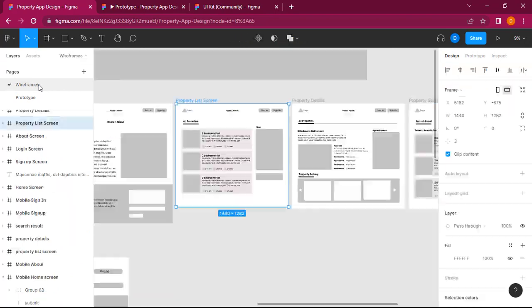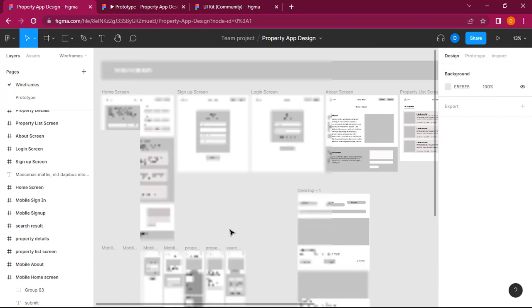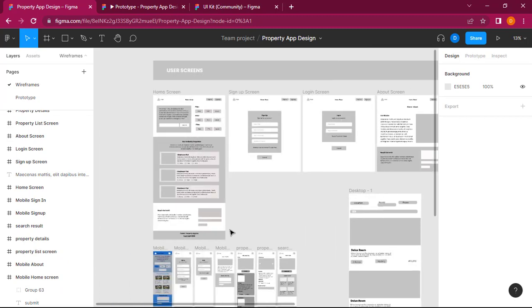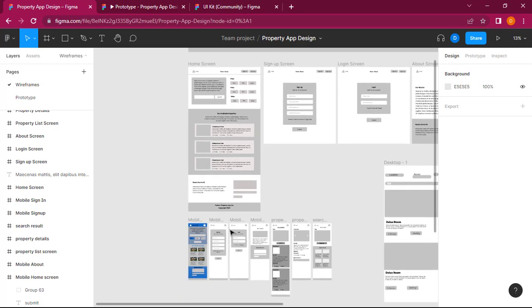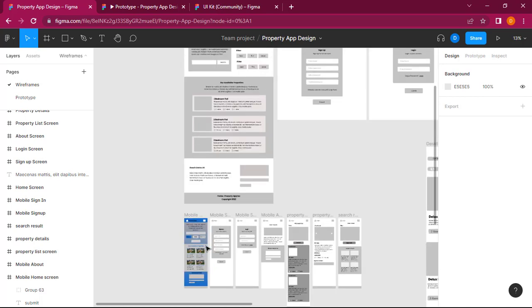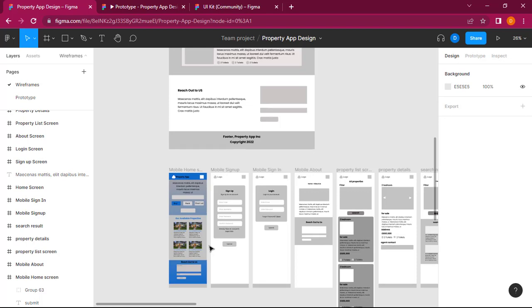Let me go over to our wireframes. Let me see.